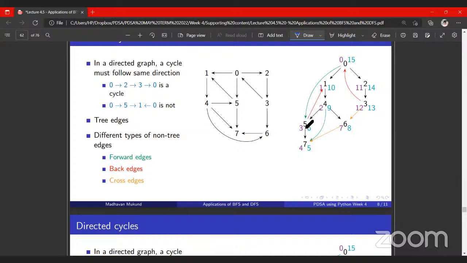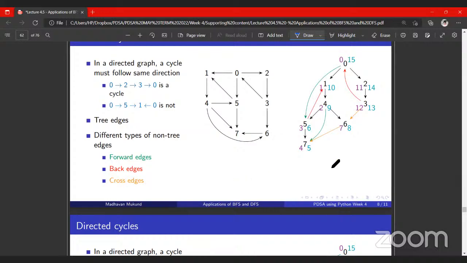That is called the back edge. You can see the red edge in the tree: 5 to 10. 10 was visited first, then 5 was visited. So we are looking at the edge in the original graph, an edge from the latest visited node to a previously visited node. That is called the back edge.